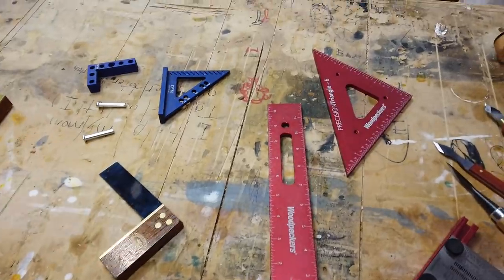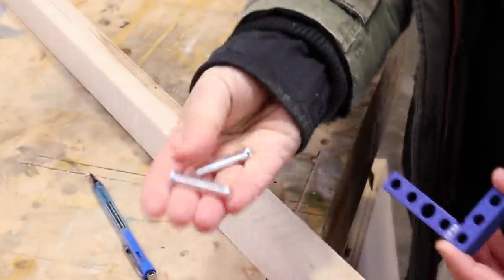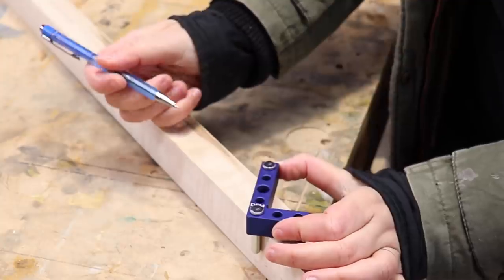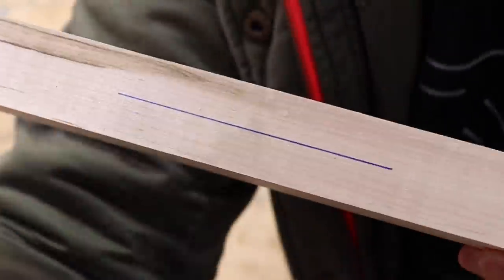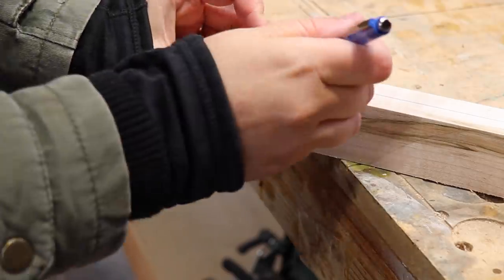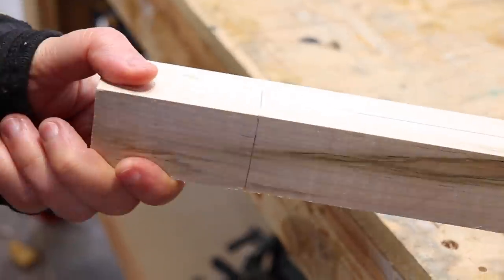Combo squares are great for marking and measuring your projects. Machinist squares are great for tool setup. I have a few of these in different sizes. I love this little DFM square because it's small enough to fit into your pocket or apron, but it also does double duty as a center finder. Just put these two pins in place, twist it around the board, and run it along the board with a pencil in place to quickly and accurately mark the center. I also find this little guy handy to use as a saddle square to transfer lines from one side to the other.